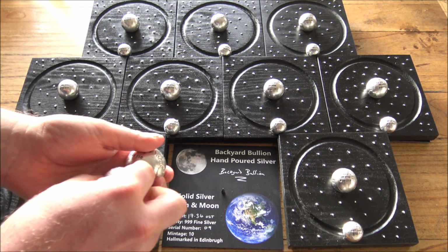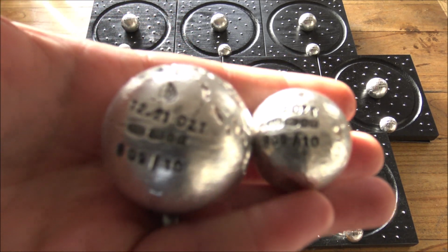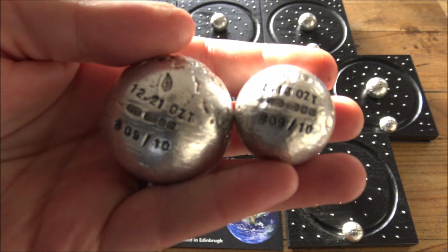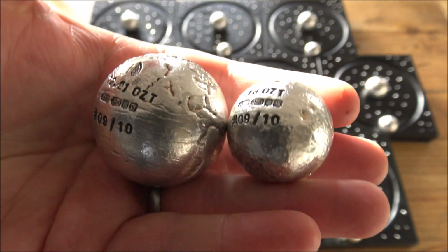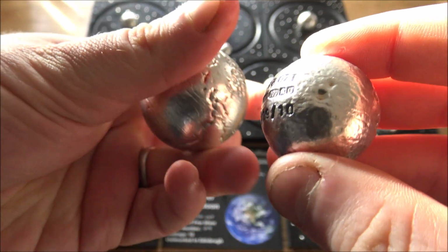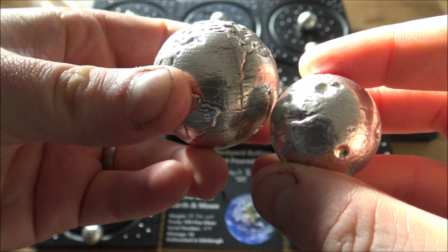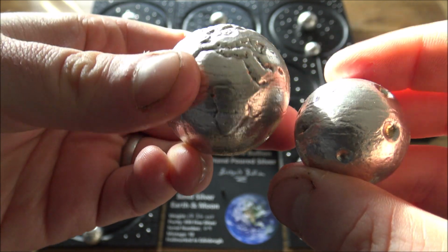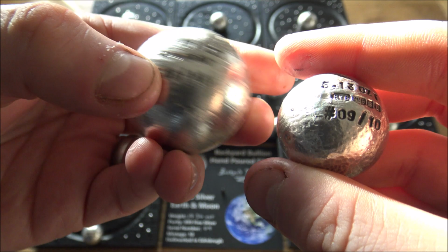She's like my sounding board as if she was a customer. She's the one that looks at these things when I make the prototypes and thinks, what would I like to see as a customer? What would I want to see as a customer? So a huge thank you to Dad and to Mrs. Backyard Bullion and to all our friends and family who've been sounding boards for this and other projects throughout time as well. We really do appreciate it.